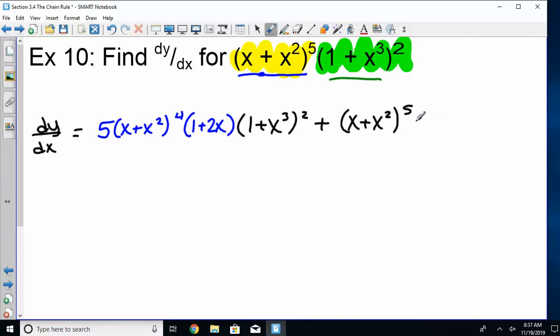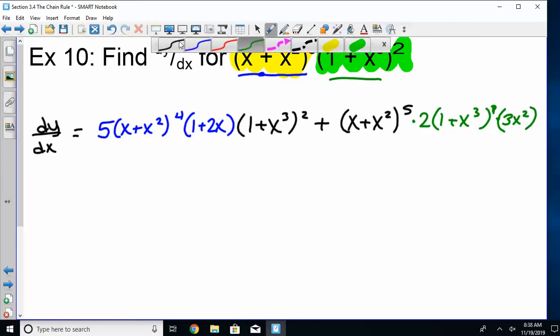So derivative of this, the 2 comes down, inside stays the same, subtract 1 from your power, so now it's the first. Derivative of the inside there is... not a whole lot we could do to simplify here. I'm going to multiply these two pieces together because the 1 plus 2x doesn't have an exponent. So that would give me a 5 plus 10x.